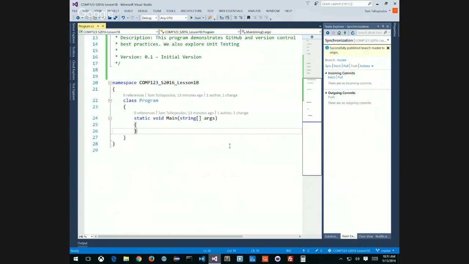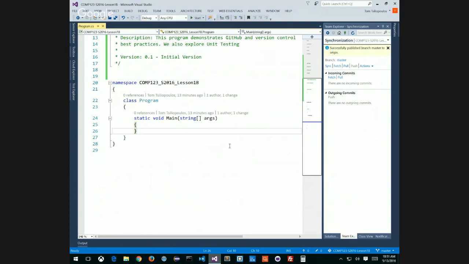Console.read, right? If I have console.read, what do I get when I do a console.read? Console is the class, read is the method. I want you to think in those terms, right? What does the read method of the console class do? Does it give you something? It gives you some kind of input, right?